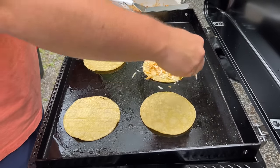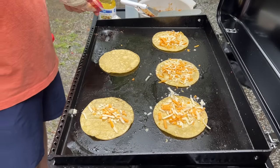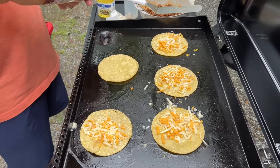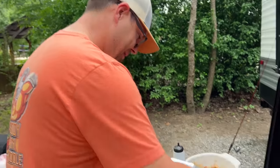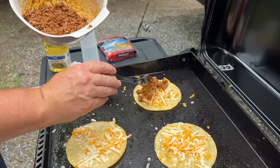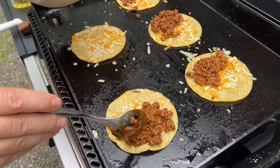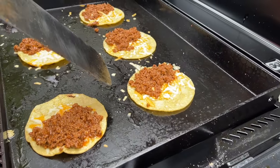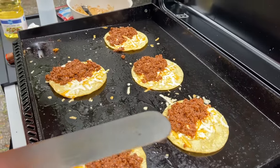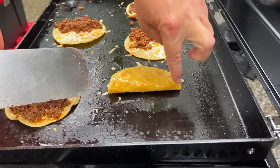I let the tortillas get on there just for a little bit to start browning up without the cheese. And then you can make them as cheesy as you want, or no cheese — they're just honestly gringo style crispy tacos. They are really good. We've already shared one as a tester. See how we're referring to that tortilla? That's why I put the whole thing on there first, because if you fold it right away, then that part where you fold it doesn't have a chance to crisp up — then you've just got soggy, greasy tortilla. Just like the quesadilla we did with that crack chicken. Put that tortilla on there first, and now all that's going to be crispy.